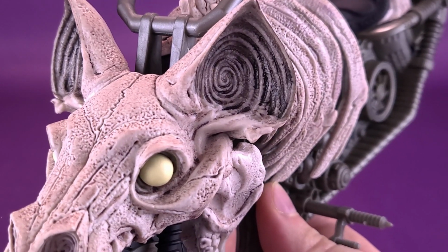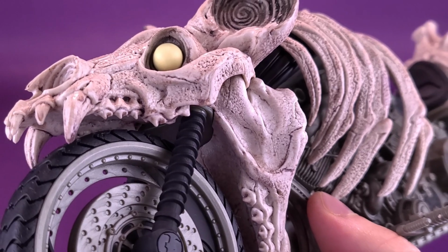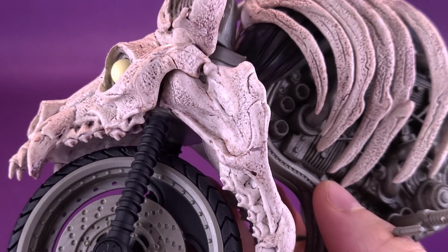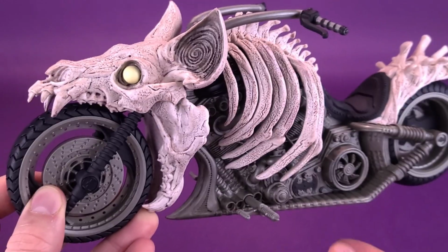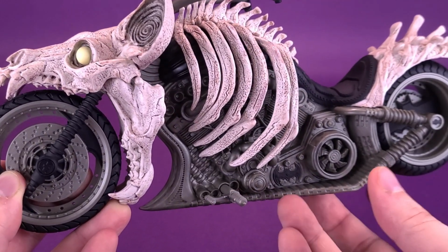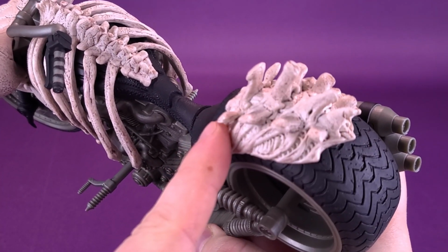A really nice detailing done on the interior of the ear. Really stunning sculpting everywhere when you see this. The texturing that they've incorporated to just the bone work alone. And then the idea that you're mixing organics with machinery just really looks super cool. Of course, you can see on the back some continuation of the bones.